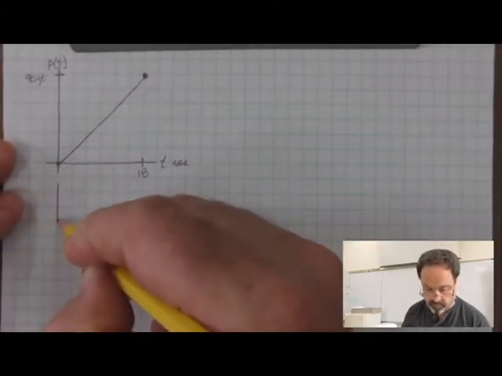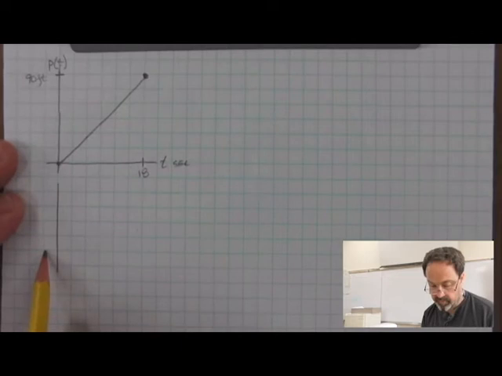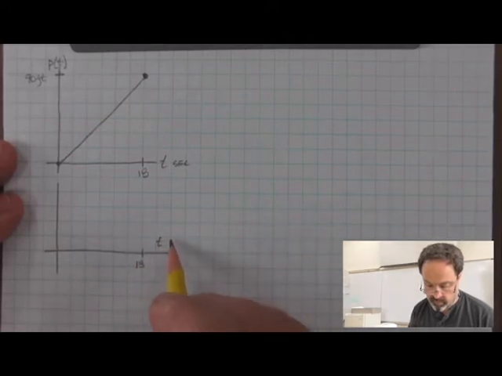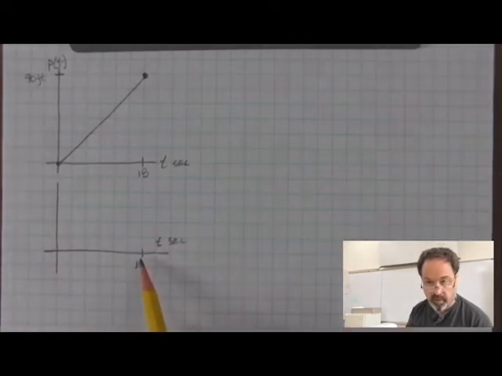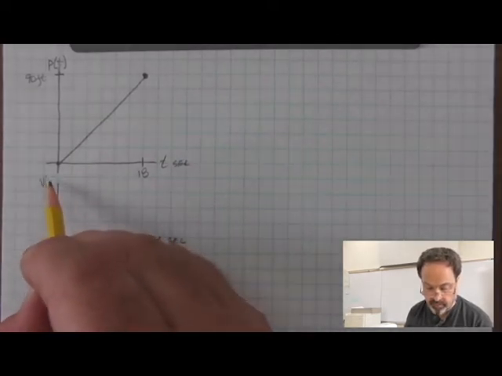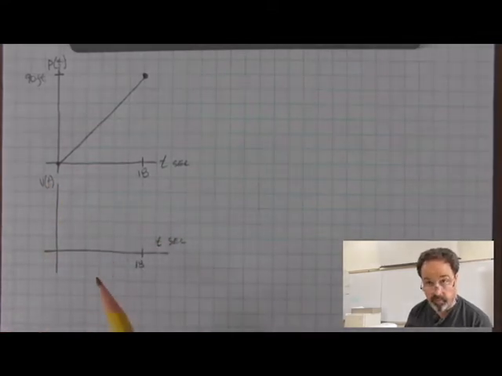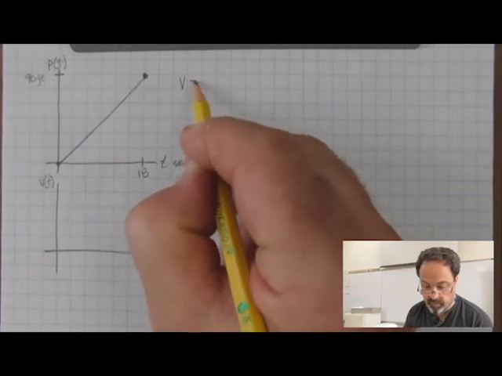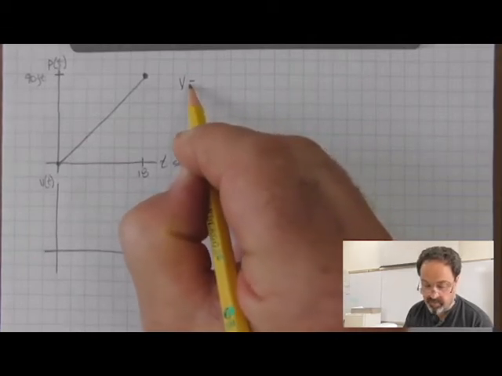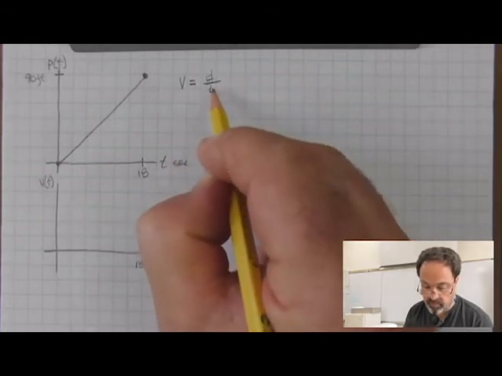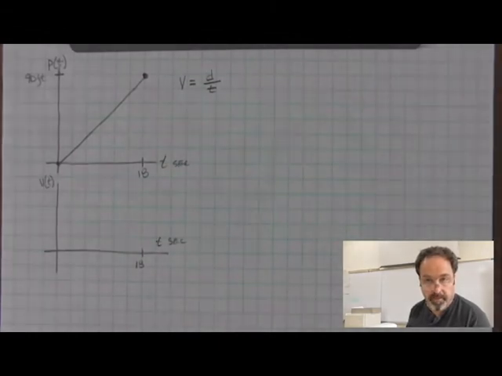We're going to relate that to a corresponding velocity graph. And the velocity graph, the horizontal axis, will be the same interval, same measure. We have a tick mark at 18 seconds, and we're going to graph velocity as a function of time. But before we do, let's think about the equation that physics gives us that relates velocity, distance, and time. Velocity is equal to change in distance over change in time, or v equals d over t.